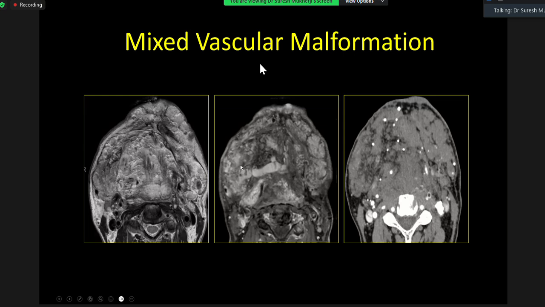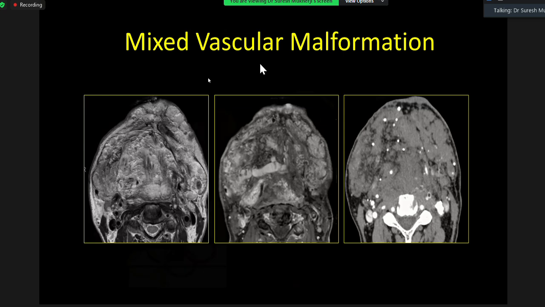So what we can confidently tell our physicians is, number one, this is a vascular malformation. Number two, it's a mixed vascular malformation. And number three, there is no high flow component. So this is a low flow lesion. And the best way to treat this probably would be some type of sclerotherapy. If they wanted to do a resection, they could try, but obviously they're not going to get a very good result because it's just so extensive.